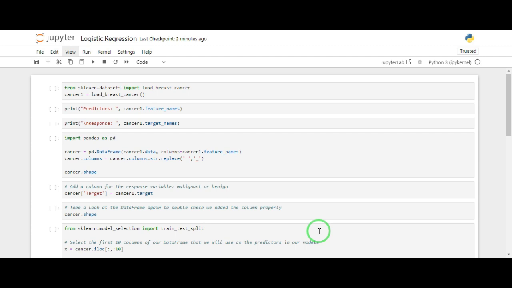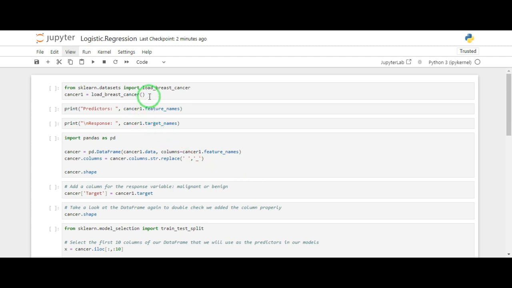So let's get started. In this video, I'm going to teach you how to run logistic regression in Python. In general, there are three types of logistic regression algorithms. The first one is binary logistic regression, and its response variable is binary in nature. The second one is ordinal logistic regression, where the response variable has three or more possible outcomes in a specific order. And lastly, multinomial logistic regression, whose response variable has three or more possible outcomes, just like ordinal logistic regression, but with the difference that they have no specified order.